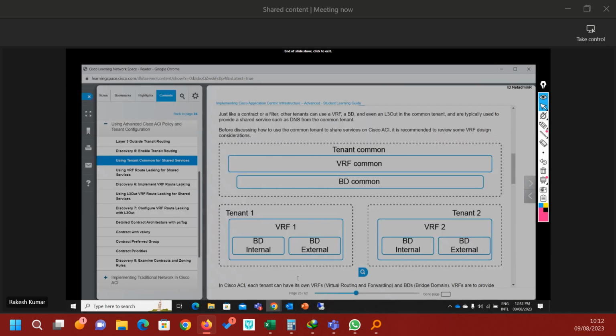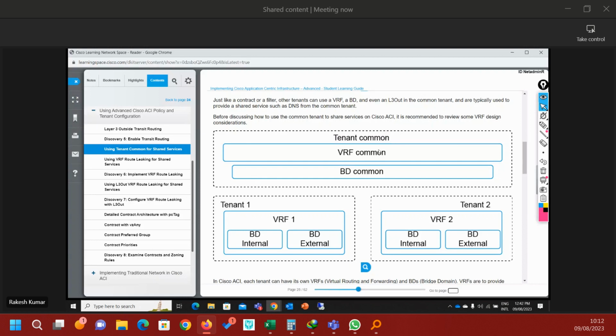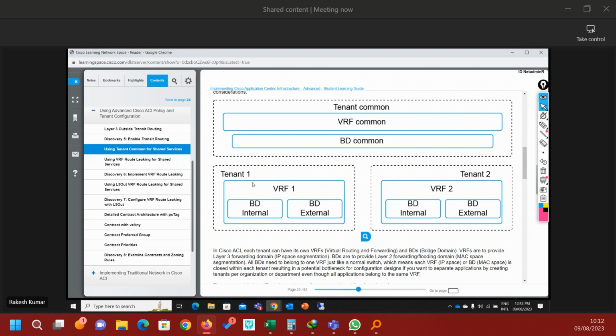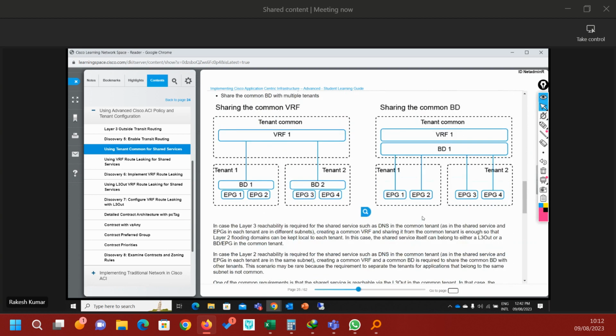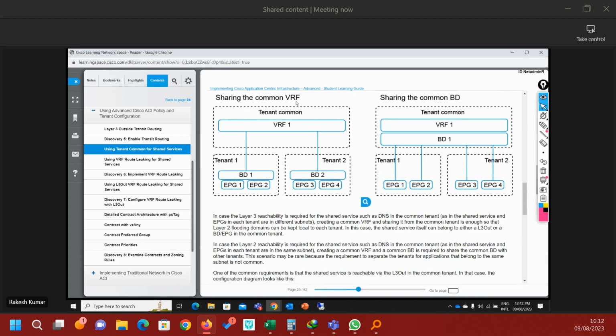So here they are going to explain the same thing. You have a common tenant, common VRF, common BD. Okay. And for the customers, we have tenant 1, tenant 2, VRF1, BD1, all these kind of things. Then sharing the common VRF, tenant common, and we can exchange those routes.